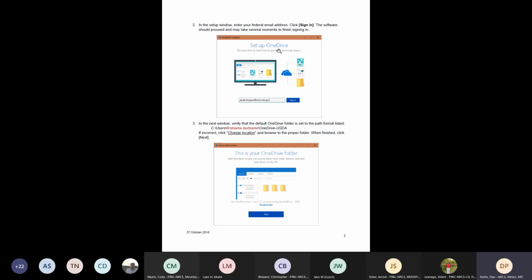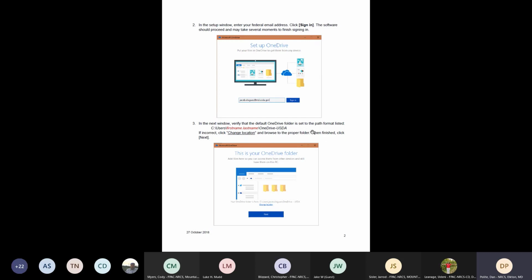So setting up your OneDrive, and this is for anybody that is just starting, that's new to the federal system. And sometimes if you do get a new computer, which I'm sure everybody's aware of, that we are updating computers and such, you'll have to set up your OneDrive again. So 3 or 4 years down the road, you might have to revisit these directions. But basically, this just goes over the whole process of how to do it.